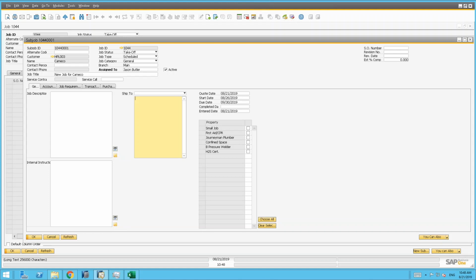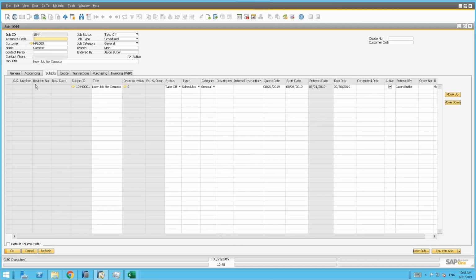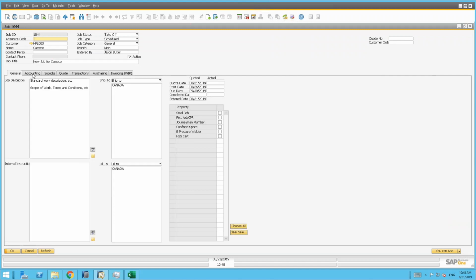And those addresses are then carried through to the work order, so that later, if we're using one of the mobile tools that Eralis has, like Airless Anywhere, the person in the field using it on their tablet will actually be directed to the address of the sub job, of the work order. So that's sort of nice. I'll come back to this in a moment, the sub job, once we're done previewing what's here.